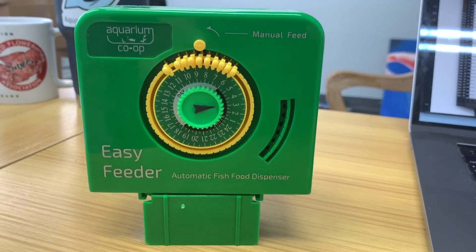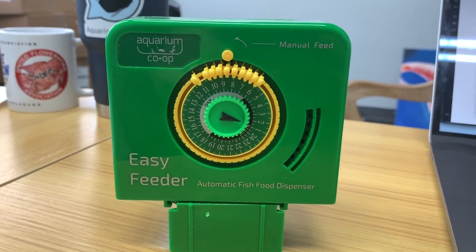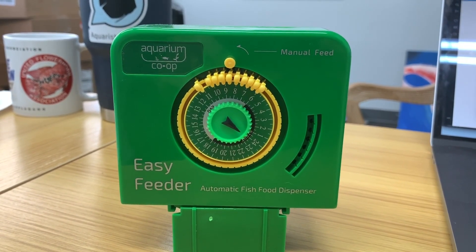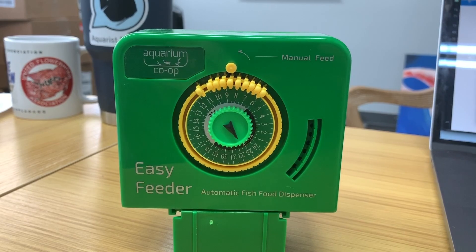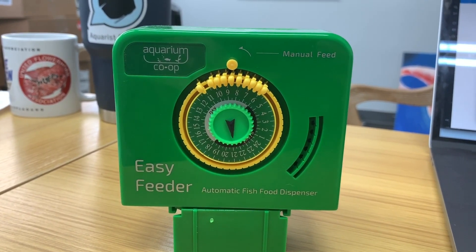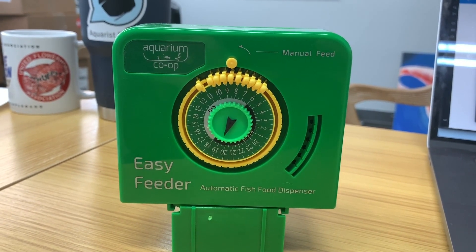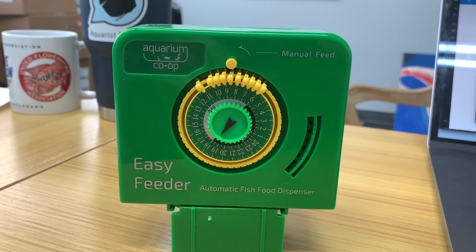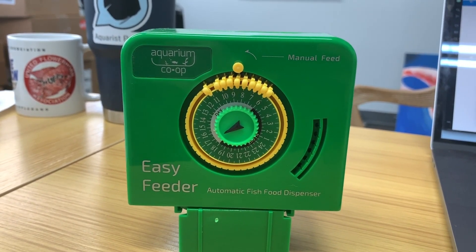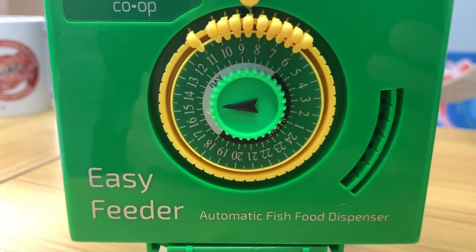Alright, so here it is. You'll see that I've actually got the pegs just lined up all in a row, so when I'm here at work, this thing is constantly going. This is just part of continued product testing to make sure this thing is working as intended. You'd probably never line up 10 pegs all in a row to activate on every single hour, but I just want to make sure this thing is dialed in — kind of torture testing it here in my office. Every day without fail when it hits those little pegs, it fires.